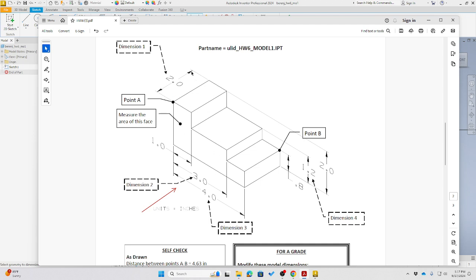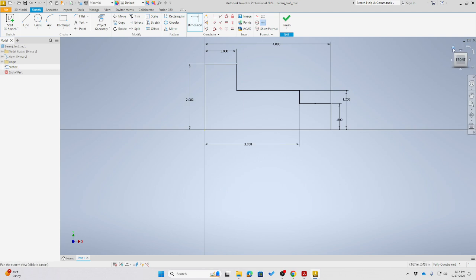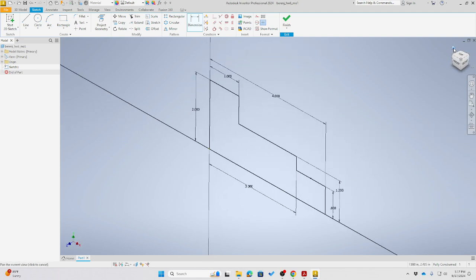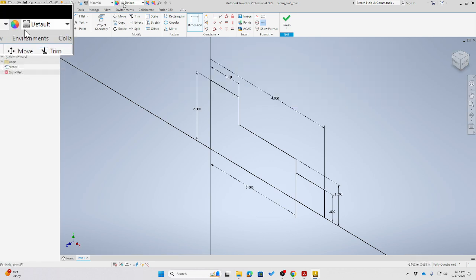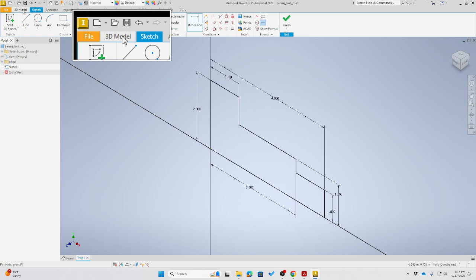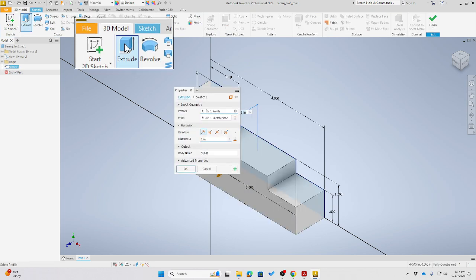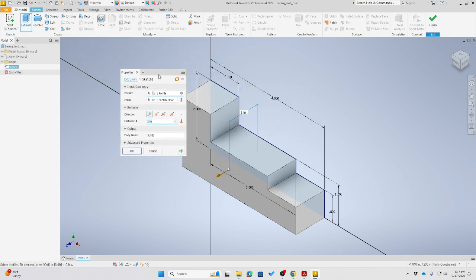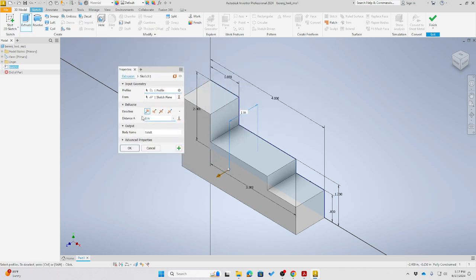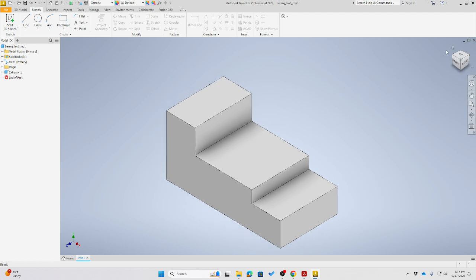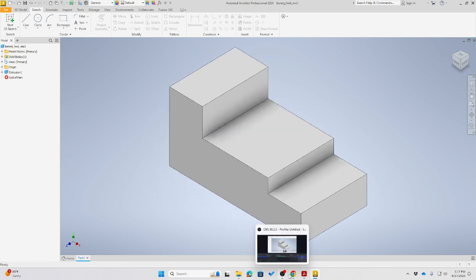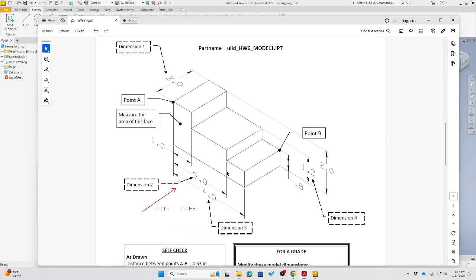So now let's think about the extrude, which is 2 inches, right? In order to extrude, I always prefer to look at the home view. I always prefer to click on this home, and this is going to give me the home view. Then I move to the 3D model and extrude. Okay, so we have a new window, and we need to extrude this object 2 inches. This is our object for homework 6 module 1.